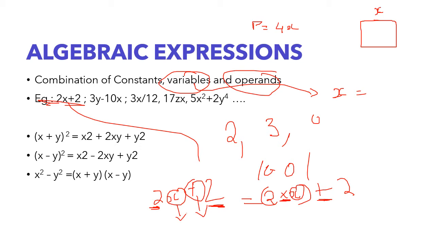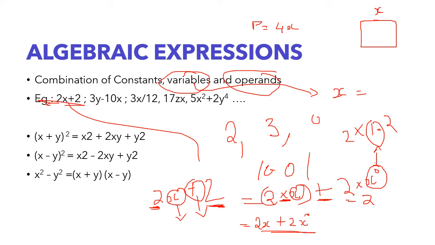Now at the same time, if you think about it in a different way, I can multiply 2 with x to the power 0, because we know that any number raised to the power 0 will always give you 1. So 2 into x to the power 0 ultimately means 2 into 1, which is 2, because x to the power 0 means 1. So 2 into x to the power 0 can be written as 2 itself, or 2 can be written as 2 into x to the power 0. So 2x plus 2 can be written in different ways, 2x plus 2x to the power 0. This is also an algebraic expression.